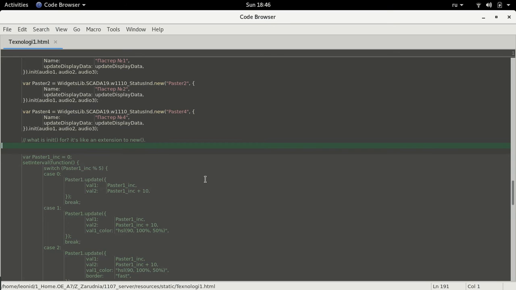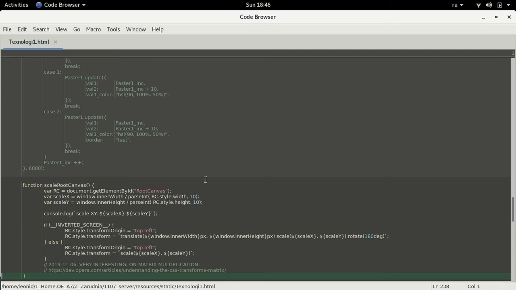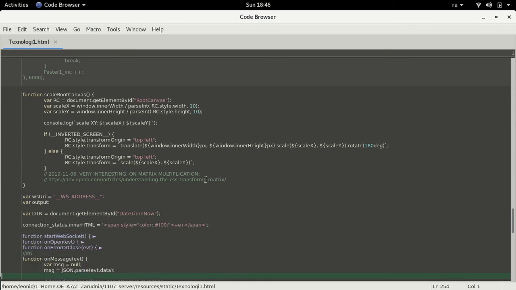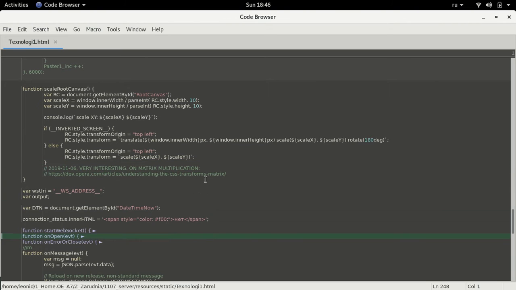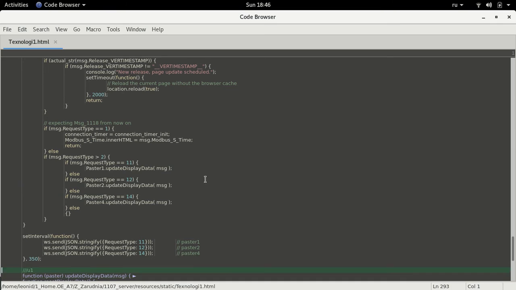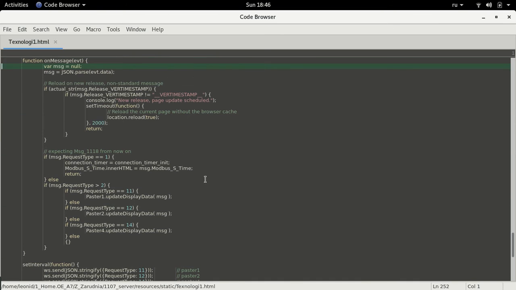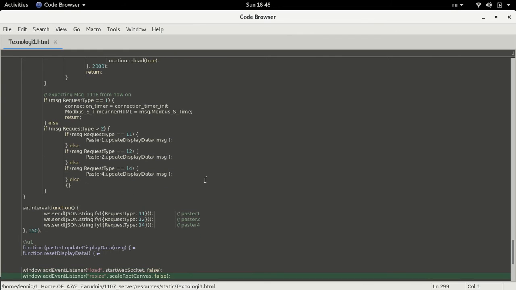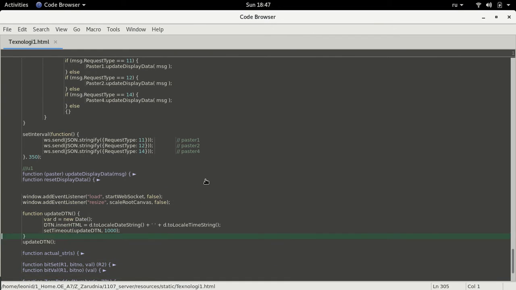And I will show you the internals of this widget too. This is just JavaScript. Here we have the scaling code. Here we have inter-process communication via WebSockets.